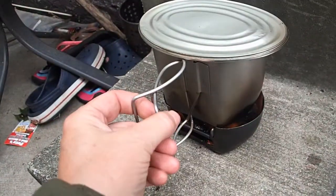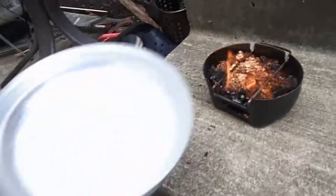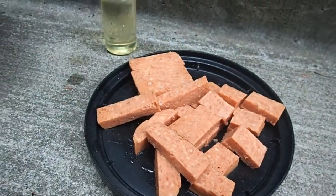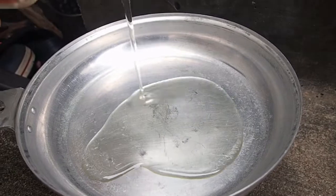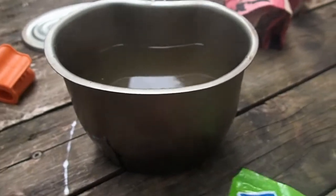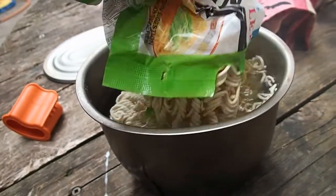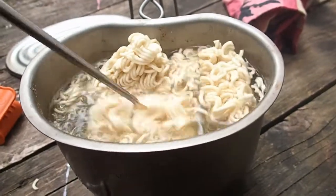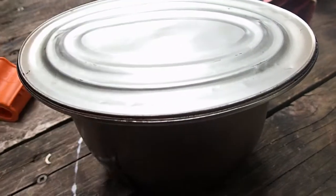Come on. It sounds like the water's boiling, so I'm going to take this pot off, put it over there, and then put the Boy Scout frying pan on and let it start getting hot. We'll add a little bit of oil and fry the Spam up while the noodles are cooking. Into a hot pan, because that's how my friend Nate says you should do it — he's a chef, I trust him. It's noodle time. I broke these up into quarters because I don't like them as long, and they fit better in the canteen cup if you break them up. We're going to let the residual heat of the water cook those noodles — it shouldn't take very long. And meanwhile, there's Spam to cook.